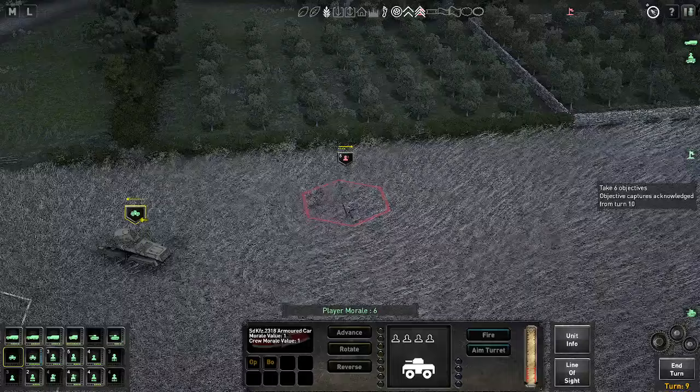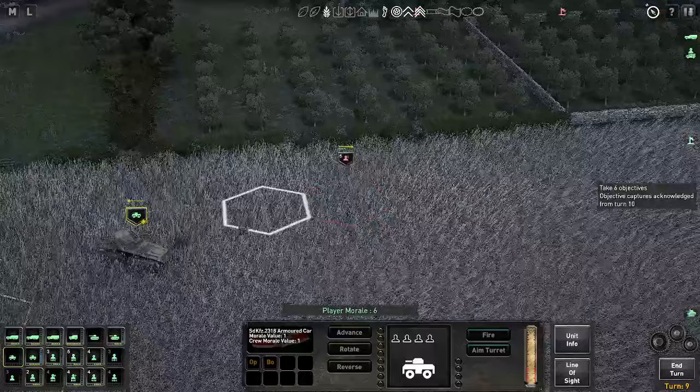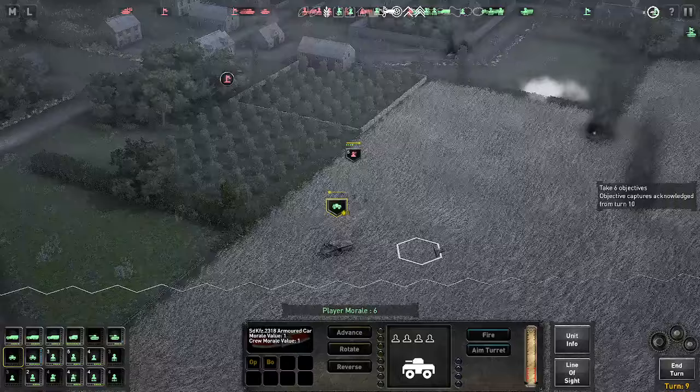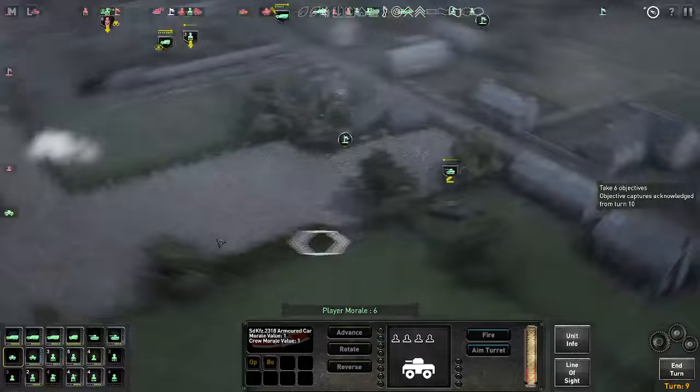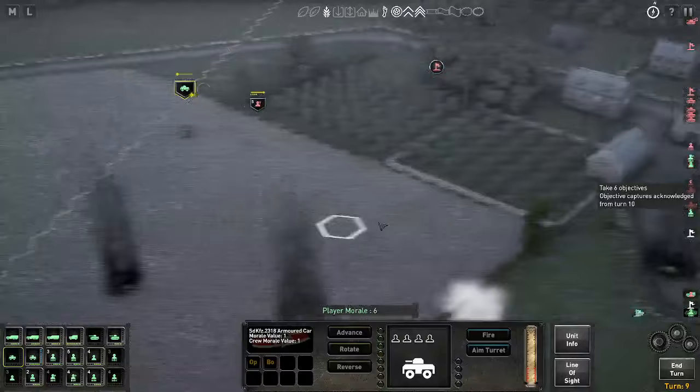They're tank hunters. Oh, they're going to take out my armored car. If they have any sense, next turn they will walk one, two, and they will stick an explosive charge to the side of that. This is why you don't rush vehicles through crop fields. I was so confident there was no one here.